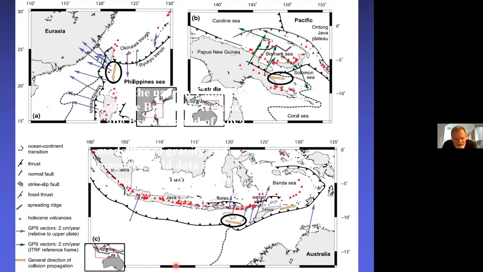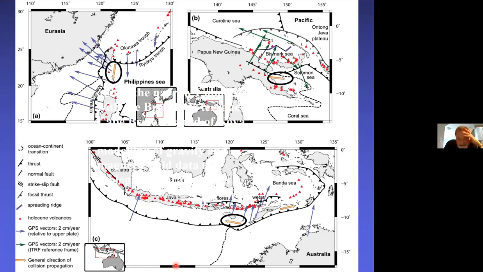So here we go into the Southwest Pacific and the eastern part of the Indian Ocean. There are three collisions in progress right now in this area. There is the Luzon Arc in Taiwan that's colliding with China. This collision has already taken place in the north of Taiwan about 6-7 million years ago. And this collision is propagating to the south and will take place in about 10 to 50 million years at the latitude of the Philippines. So it's a highly diachronous collision.